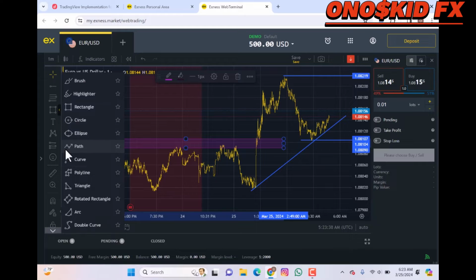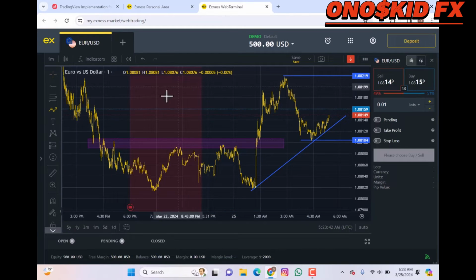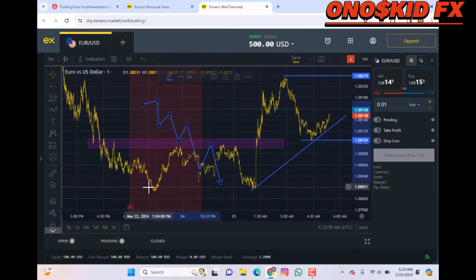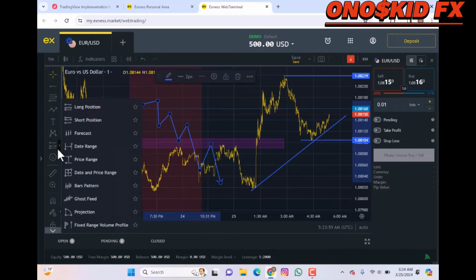And the next thing I want to say is the path, which is just a continuous arrow that tells you where the market direction is going, something like this. If you're expecting a break of structure, or that the market is going to break a particular support level and retest, you use this arrow to do that. Okay, so the next thing I want to show is, once you have done your analysis and you want to tell whether the market is buying or selling, you use this particular tool here to do so.